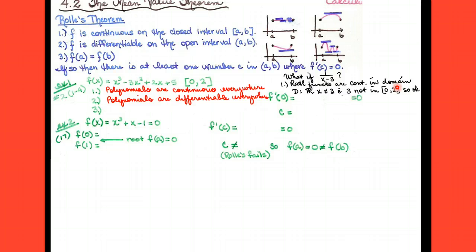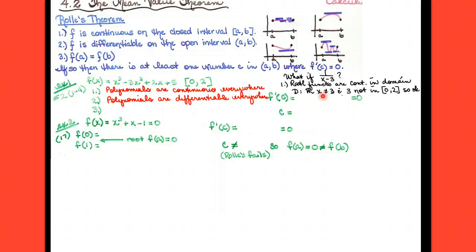What's its domain? So I can look at this and say, okay, just like anything else, the domain's going to be all real numbers except for where I have 0 in the denominator or negative under a square root, right? Or a fourth root. I'm going to have to get rid of the 0 in the denominator then. So my domain is going to be all real numbers except for 3. So if 3 is in my interval, I'm toast. If 3 is not in my interval, I'm okay.